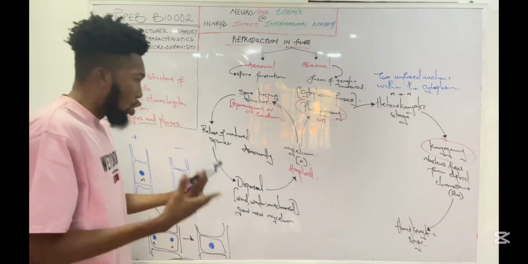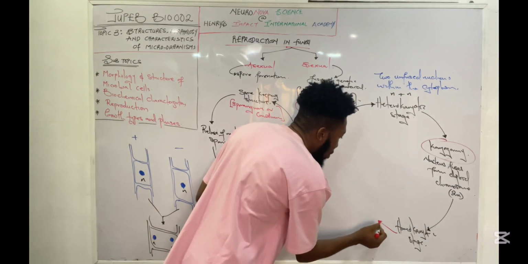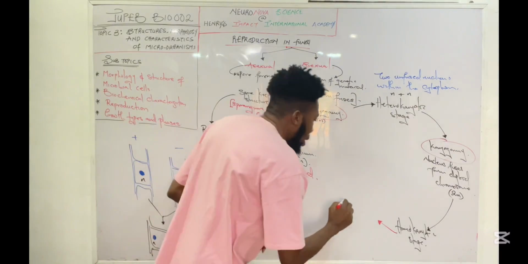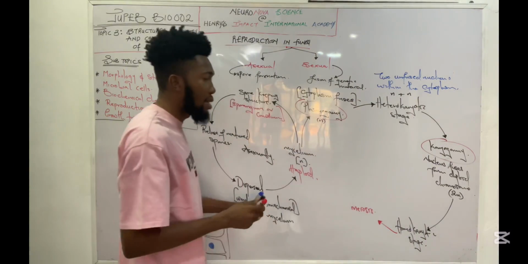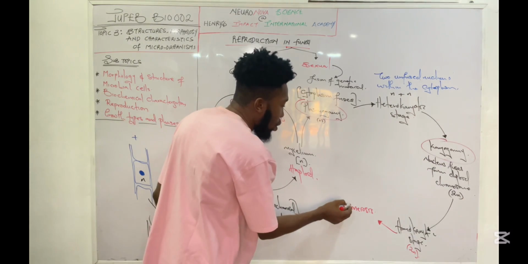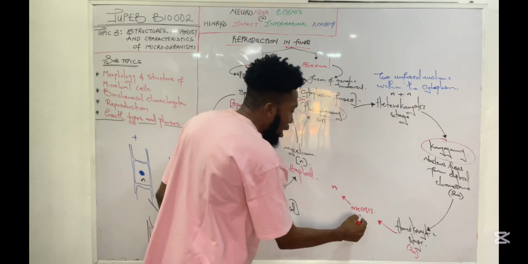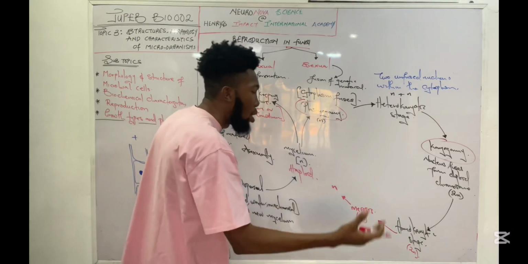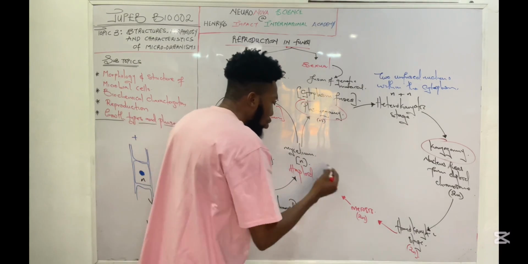So good. When this happens, you will now have meiosis occurring. Very, very important. What happened in the previous place was mitosis. I said it, mitosis. So in this place now, you will see meiosis. And if meiosis is happening to this 2n, remember that it is 2n here, meiosis will lead to the formation of chromosomal number what? N. Remember meiosis, you have 2n turning into what? You have a diploid chromosome turning into 4 haploid chromosomes. So that's what we're having.